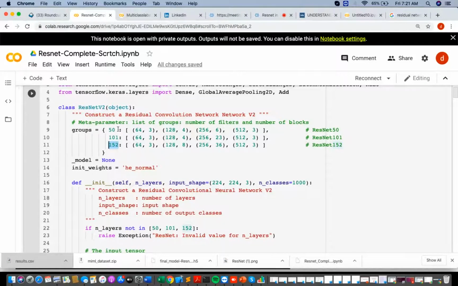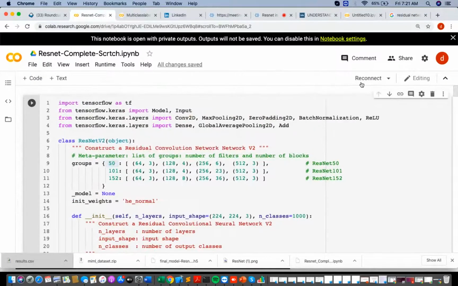But most architectures use ResNet 50. Having read a lot of papers on ResNet, we see the ResNet 50 block.